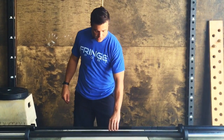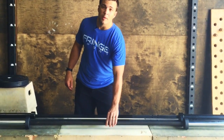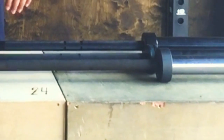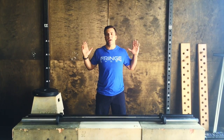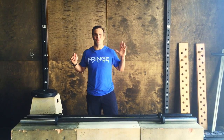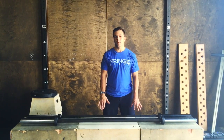However, with the finishes that we're using on our bars, the manganese phosphate or the black zinc, you're still going to have a nice level of grippiness on the back when you're doing a back squat, even if you're a standard CrossFitter and ditch your shirt midway through the workout. I'm going to talk a little bit about steel.